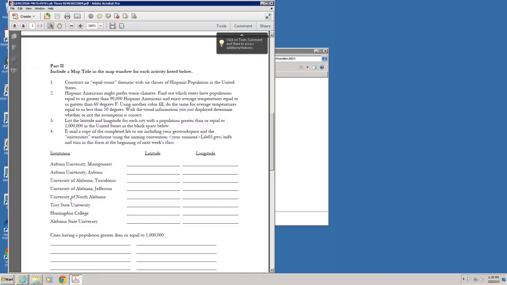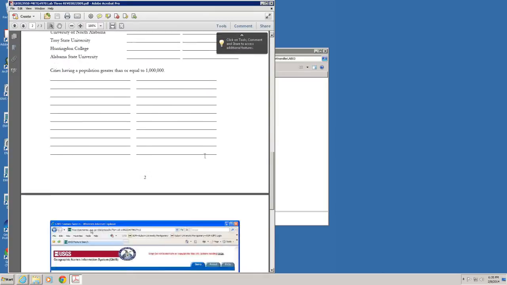In Lab 5, you'll see how we can do this using a spreadsheet, and everything will be geocoded as fast as the speed of light. You also learn how to change a symbol in this particular lab. So there's lots of fun things we're going to do. And I would suggest that when you get your lab and you start working on it at home, go ahead and flip to the back of this, go to the NEMA site and record the latitude and longitude for all of these in advance so you're ready for that.